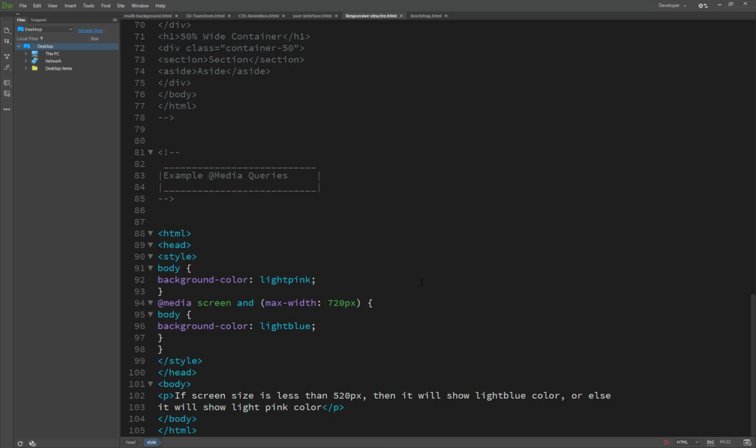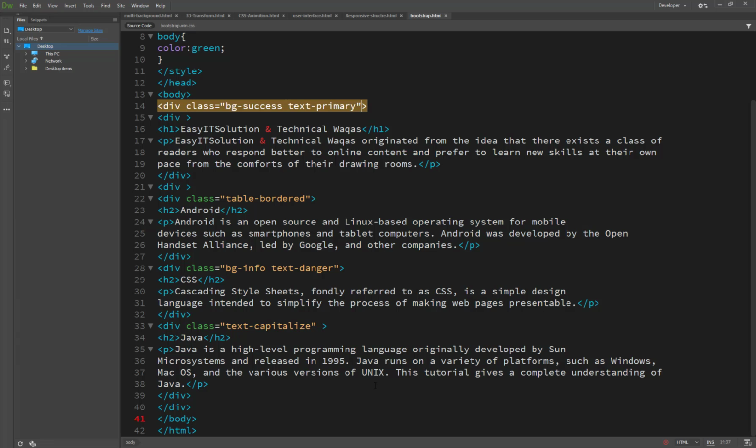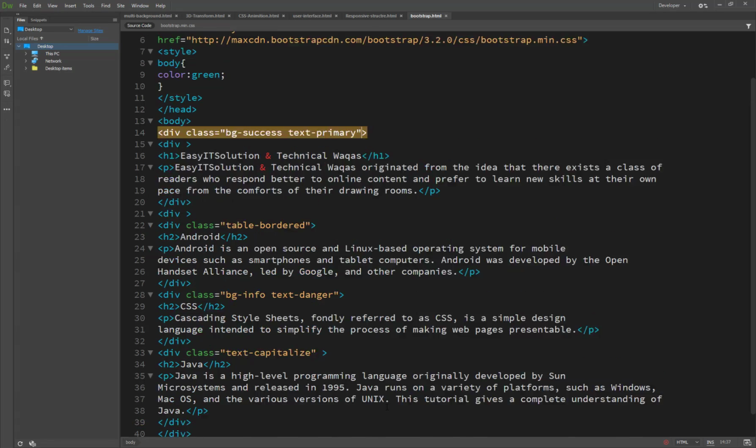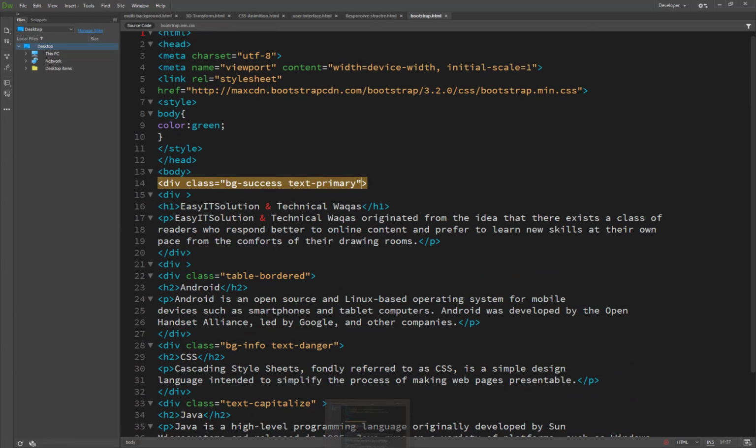And the last thing is Bootstrap. So what is Bootstrap? Inshallah we will discuss it in our next lecture, and I will make a video on the details of Bootstrap, how it works, what Bootstrap is. But here we are just taking an introduction. It's really very easy to learn, not more complicated, and easier than using CSS. Inside Bootstrap there are many classes, many classes already defined by the Bootstrap team.